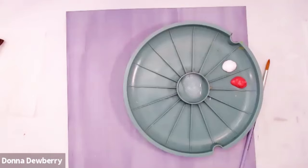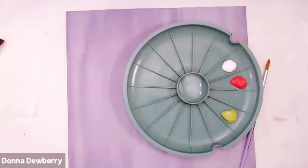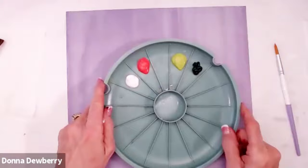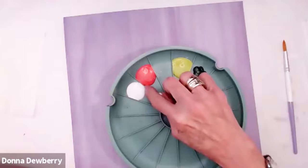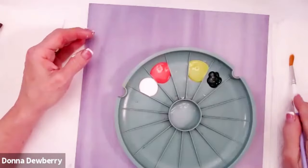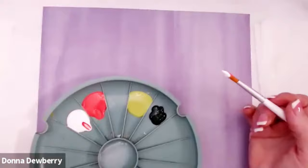I'm going to put out a little bit of green. What I hope you'll do on these practice strokes is watch me, then practice and come to our Facebook group and share what you practice so that you inspire other people to join. We'll go to the next how-tos next week and just build our talent using these brushes. I'm going to tap the paints so they get next to each other. Now we're not going to double load traditionally on this — with the round brush, we load it differently. I'll wet the brush, lay it on the paper towel to get the excess water, then pick up pink melon on one side and roll it over and grab white.